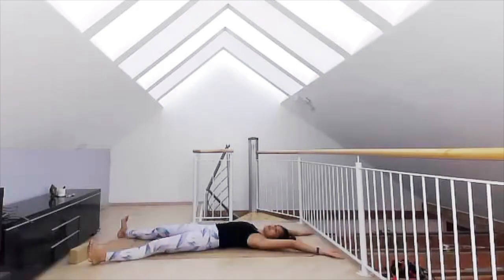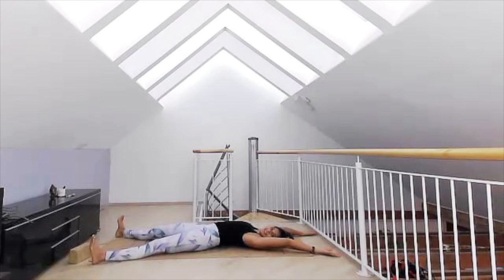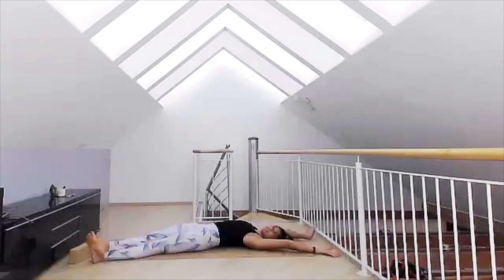And then stretch your right hand and right foot away from each other. And then stretch left hand and left foot away from each other. Cool, two more times. So you're kind of rocking side to side, like you're stretching through both sides of the body. Nice. Stretch the right side of the body. Bring the right foot over the left, the right hand to the left hand. Hold thumbs or hold hands, Bananasana. Just breathe through the right side of the body.